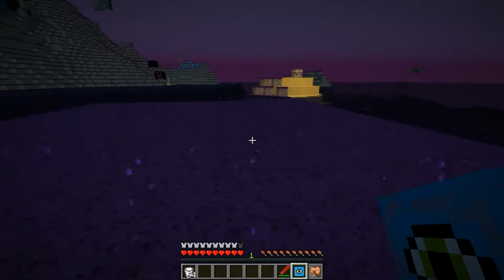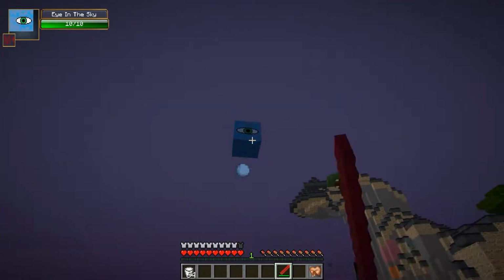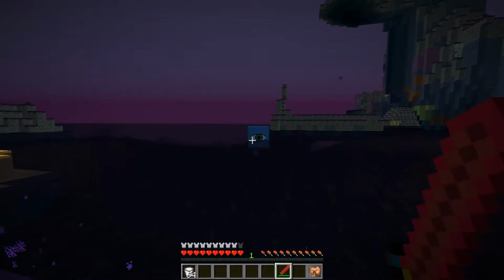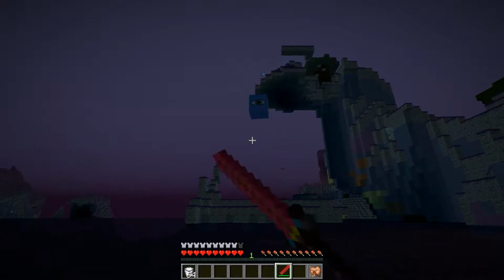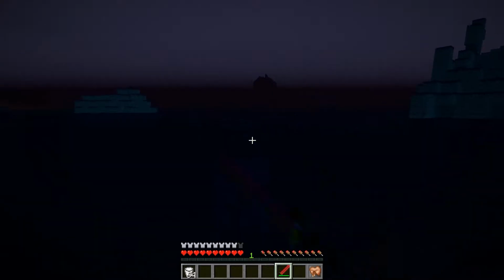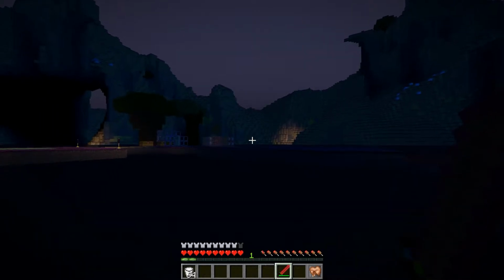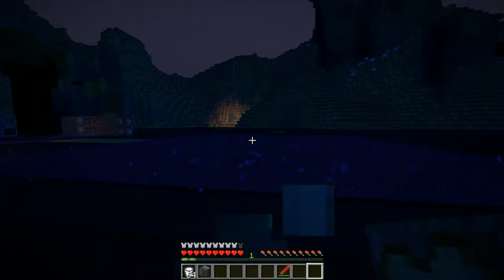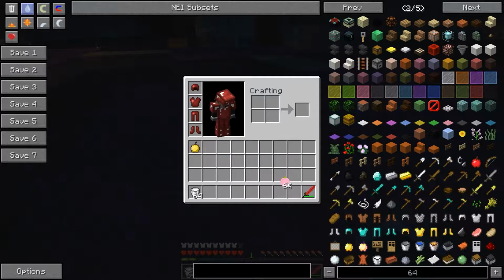Now those things are just gas. Hey, come at me. Come on. You suck. Hey, come on. Get closer. There we go. Yay! And they don't drop anything. So I highly recommend you just avoid them. Yay! Alrighty then.